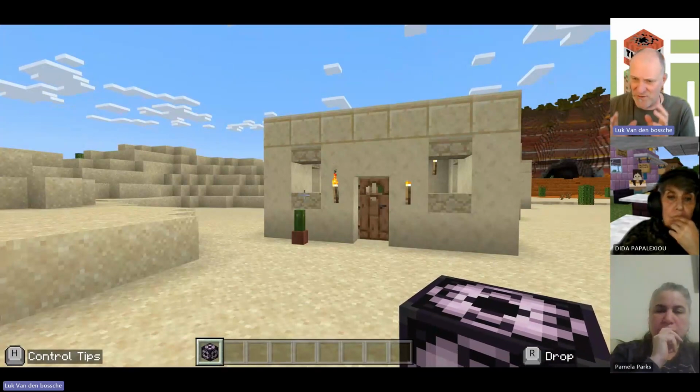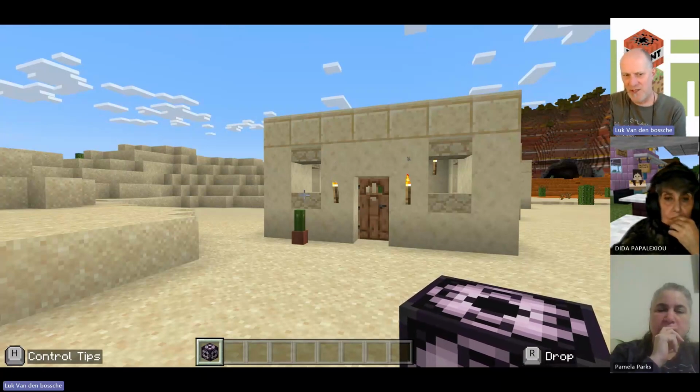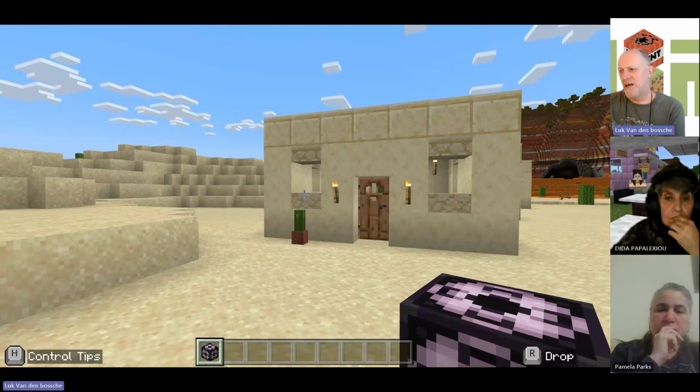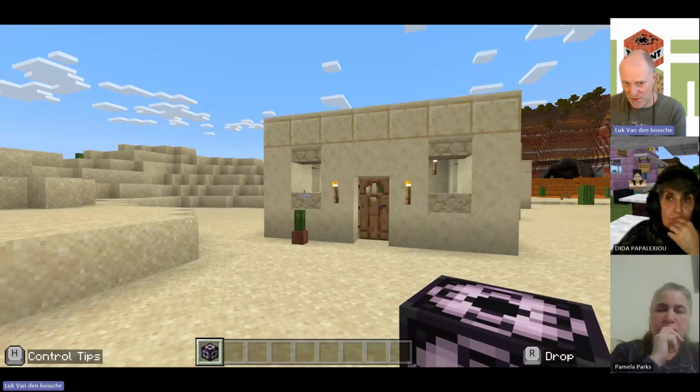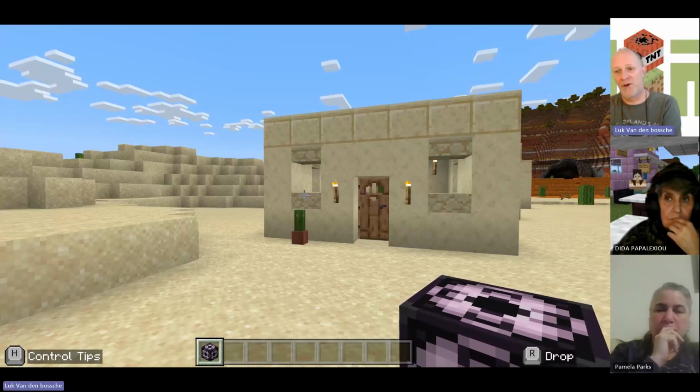That's the use of the structure blocks in Minecraft Education, where you first place a structure block. You adapt the border lines as you wish them to. You save the structure either in memory or on disk.